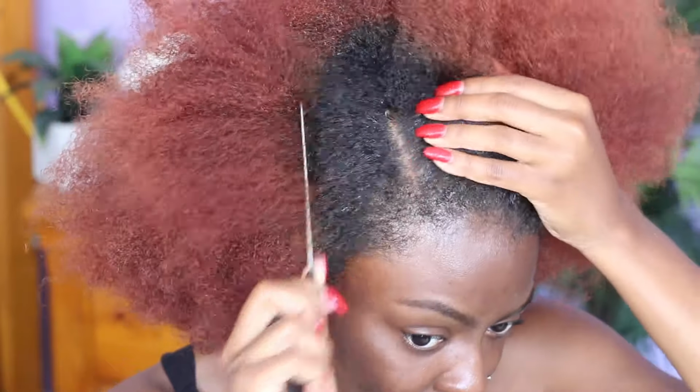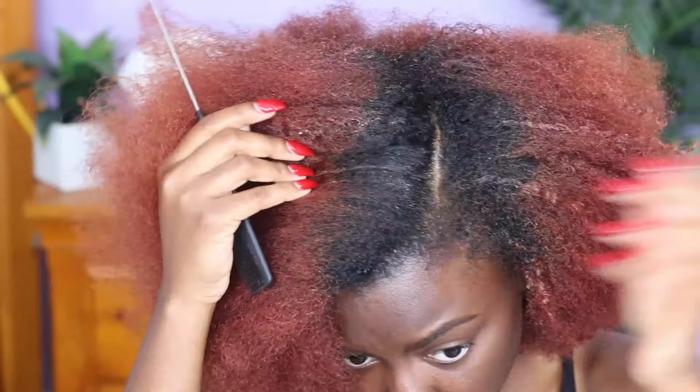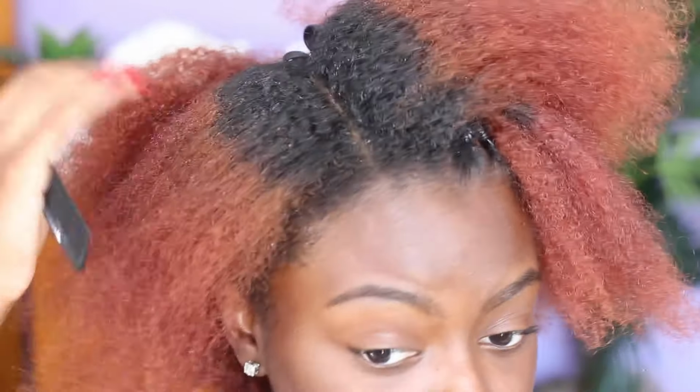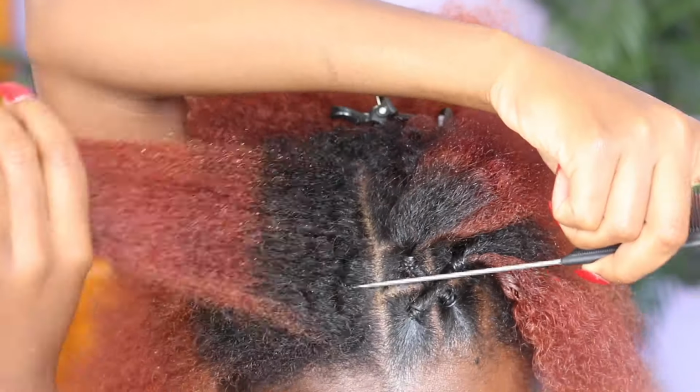With this hairstyle, I'm gonna just run through this part real quick because this is not part of the tutorial. But I am gonna do a little braided hairstyle in the front on the top because I'm like, yo, I cut my hair, let's do some fun stuff with it instead of just a side part or a middle part. Let's have some fun. I'm gonna do something with the top of my hair. Okay, you guys, so I decided to be basic and just do the little rubber band things. Basically all I'm doing is putting my hair down the middle right here. I got a little bit of flakes, but we're not gonna talk about it. And then try to get it even up with this side here.